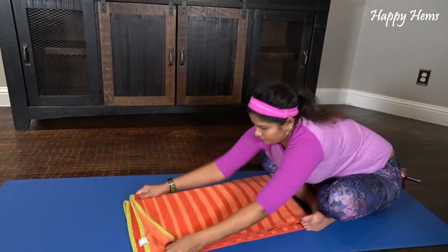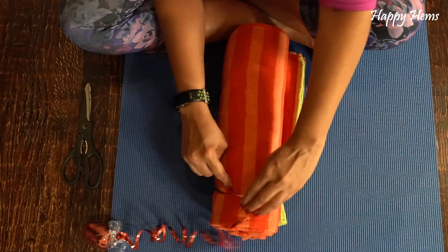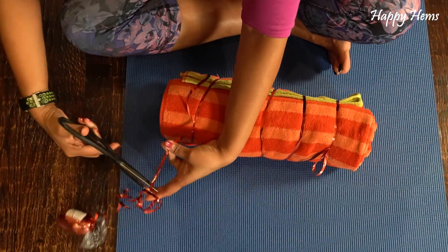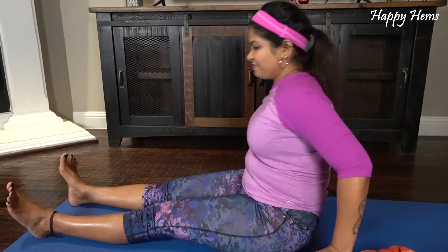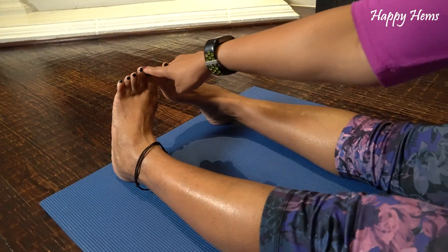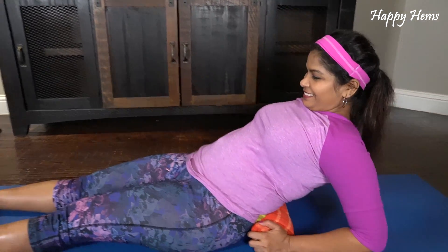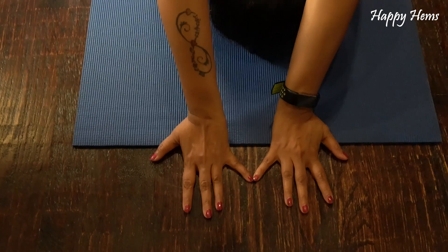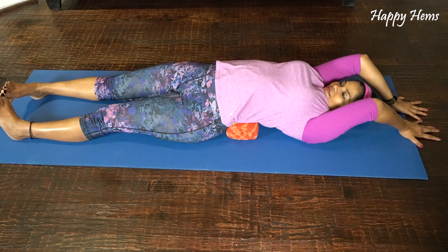First, take a towel and fold it in half, then fold it in half again, and start rolling it tightly. The diameter should be about three inches. I'm going to secure it with rope because I'll be using this for one whole week and I want to retain the shape. Now stretch your legs — your big toes should be touching each other, and the space between your legs should be eight to ten inches. Place the towel behind your back, right underneath your belly button. Take your hands and spread them behind you — your pinkies should be touching. Now just breathe normally and relax. That's all you have to do for five minutes.